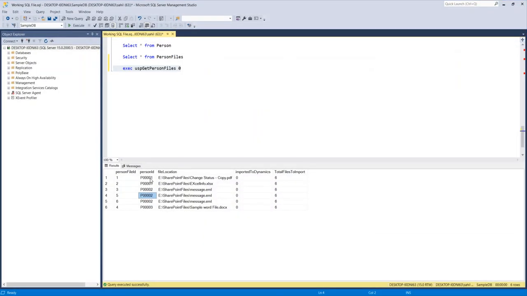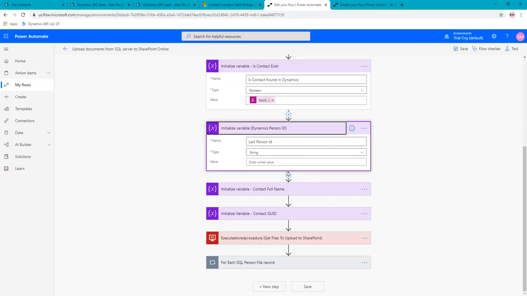If I have already queried for P001 in my Dynamics, I would not want to hit my CRM server again and check for P001, because I've already traversed P001. So I'll save the ID in a variable, and I know it exists. Next time I'll directly upload the file against this particular contact.